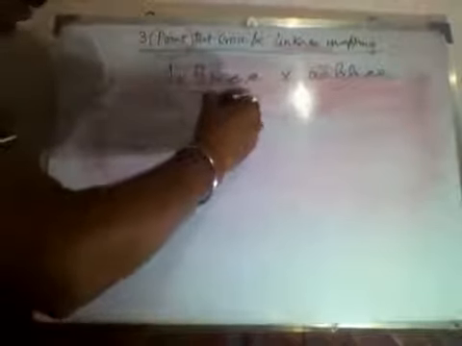Means you had a hybrid like this, and this hybrid has been test crossed with an all recessive parent, and you have got a population of different genotypes, right? The genotypes will be like this: capital A, capital B, capital C by small a, small b, small c. This gamete has come from this test cross.